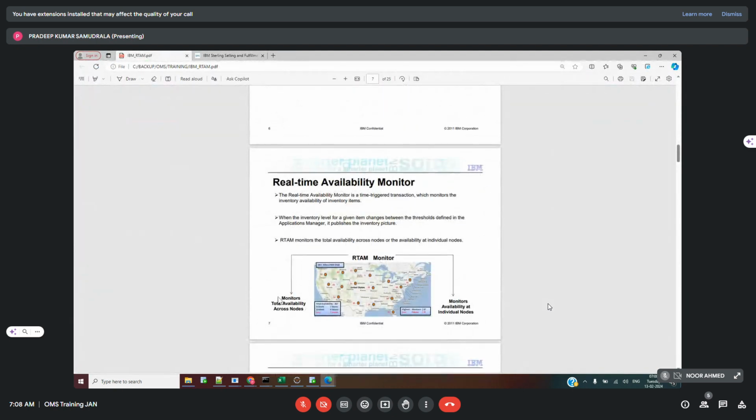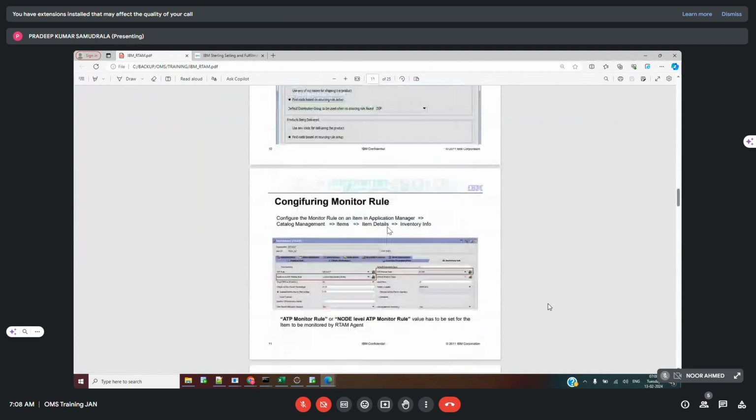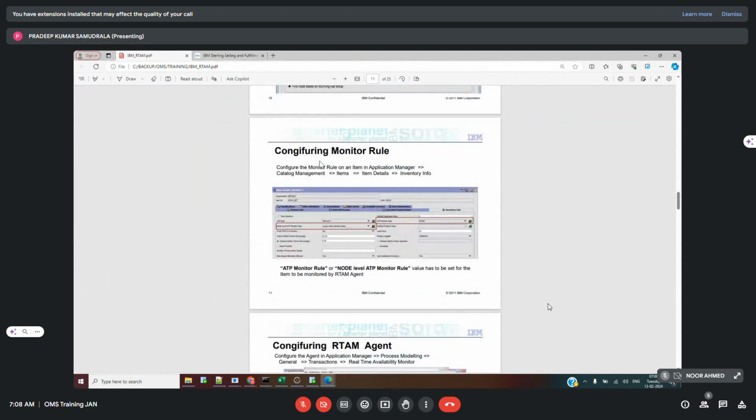So this is the first thing. It can be across the nodes or it can be for the individual nodes, and configuration of the monitor rule. And in order to have the monitor rule configured at the item level, we can have these two things: node level ATP monitor and ATP monitor rule configured for that particular item. For example, you have thousands of items and you can have hundreds of monitor rules based on the requirement.